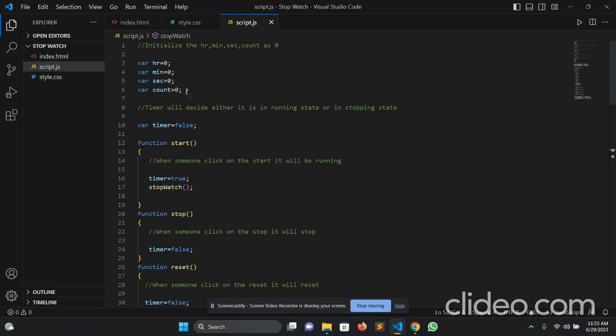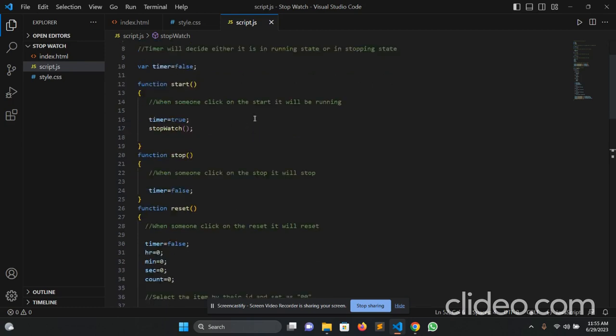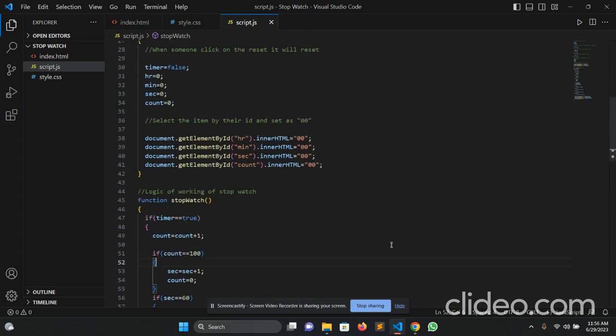Count is related to the second, meaning 1 second must be equal to 100 count. Afterwards, I wrote a boolean and set timer as false and wrote a few functions: start function, stop function, reset function, and lastly the stopwatch function.